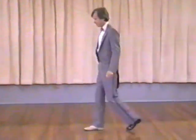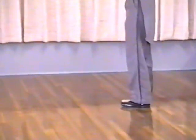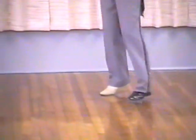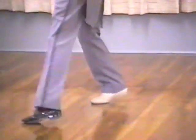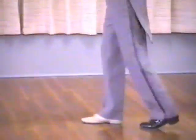Gentleman's part is slow, quick, quick, slow, quick, quick. Gentleman's part again to the zigzag is slow, quick, quick, slow, quick, quick.